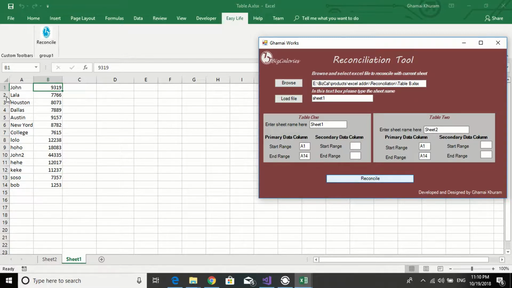the errors. Ta-da, we got it. It just changed the color of the transaction which is not matching to red, and also added the text "not matched". That's done automatically by this application.